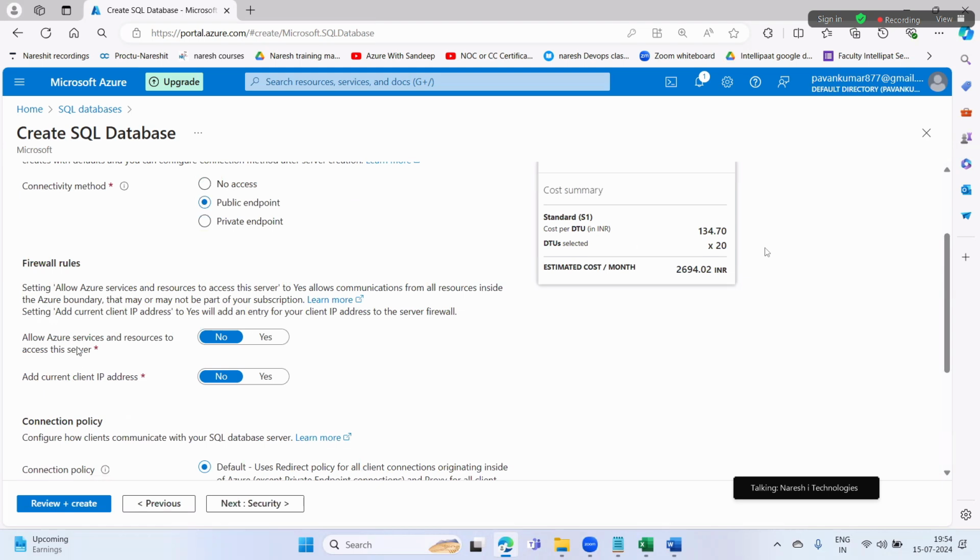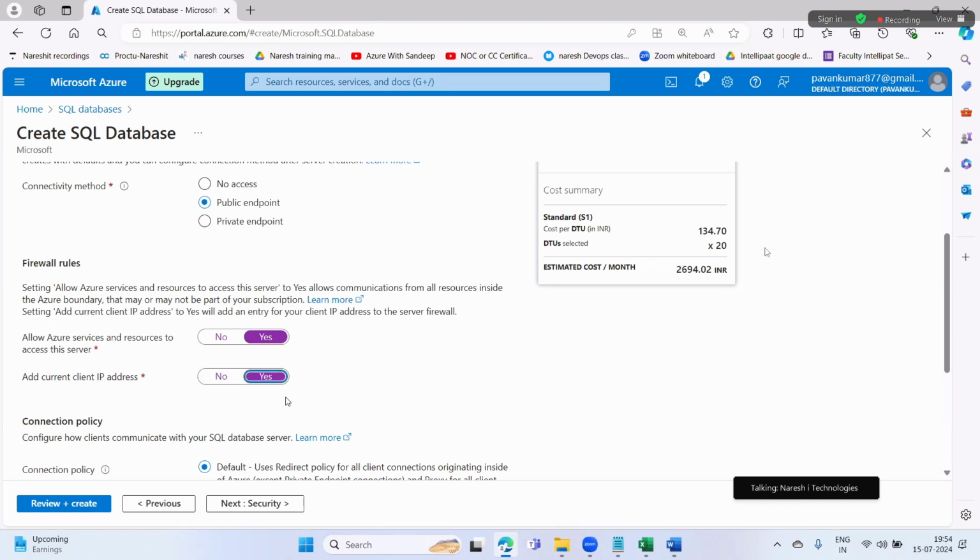Public endpoint. Allow Azure services and resources to access this server. Yes. Okay. Other Azure services are there, like storage account is there, file share server is there, app services is there. If that other Azure resources wants to connect to this, then they can connect to it. You say yes here. Add current client IP address. Yes.